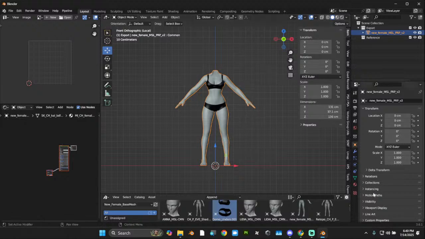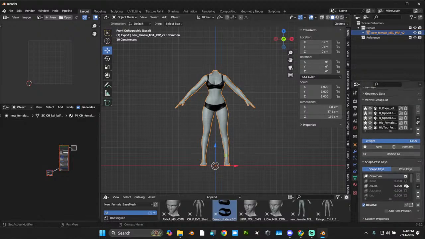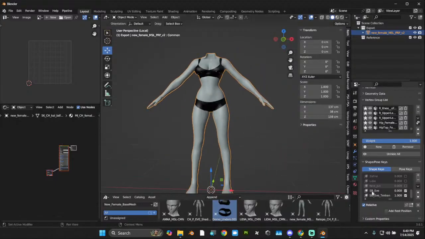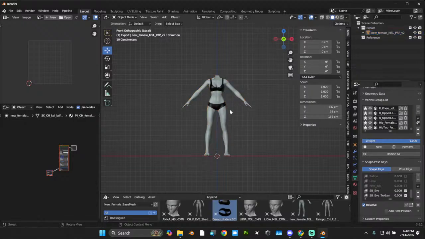So let's go back to our shape keys over here, and we'll set this to Nina, and we'll turn this off. All right. You see they kind of build on each other. So if I wanted to have Nina's proportions, but then I also wanted to have Eve's proportions on Nina, I can do that as well. But I'm not doing that. I'm just doing this. Okay, cool. So there's our Nina. I don't need this anymore for right now. Let's move to the next step.